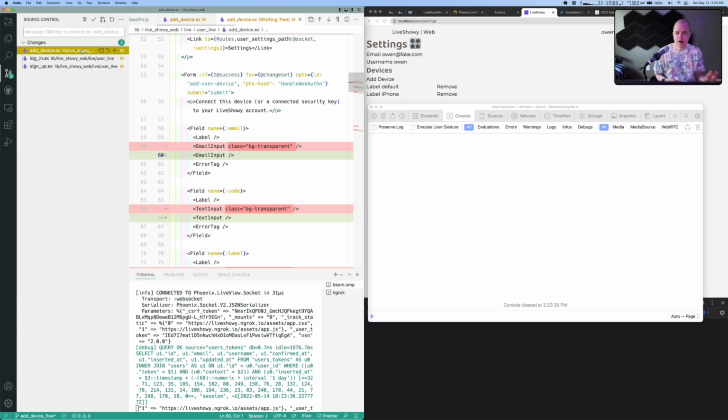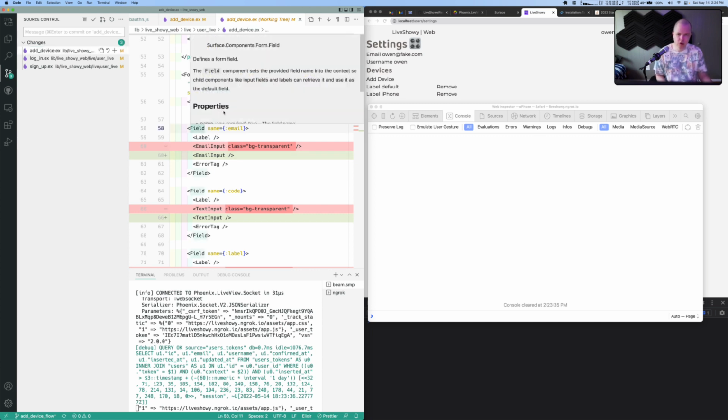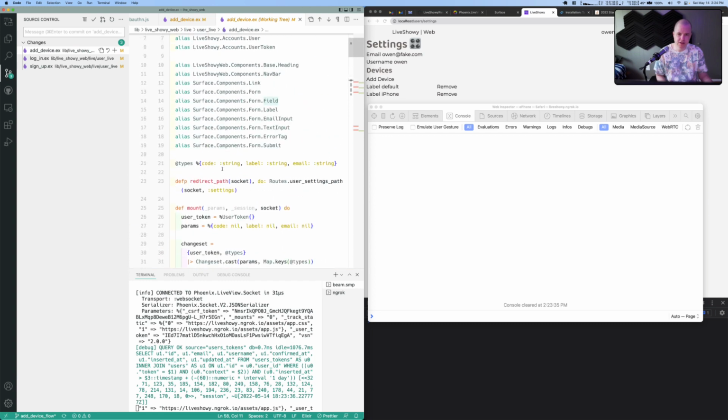And I'm trying not to write a bunch of CSS in a CSS file because I like the Tailwind framework. Don't hate me for it. I like the componentized design system with Tailwind. The tricky thing is, all of these components that were pre-built for Surface, I would need to rebuild them.